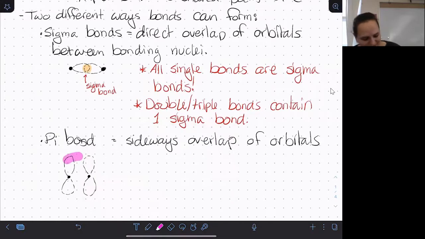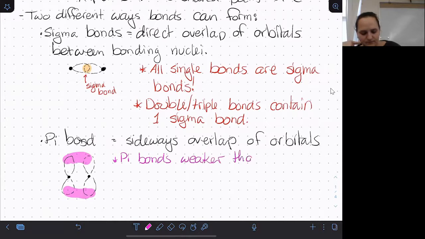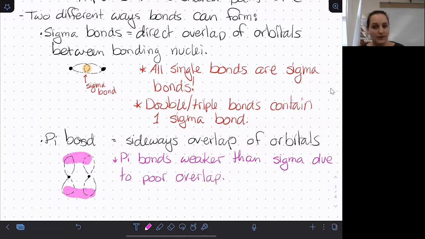The pi bond is this weird sideways overlap that is a little bit hard to depict in terms of the standard shapes that we're used to looking at. But when these orbitals get close together, they actually kind of bend in towards each other. They warp a little bit. That allows them to have this slight overlap. And because it's kind of weird and sideways and very small, pi bonds are generally weaker than sigma bonds, since we don't get a ton of overlap between our orbitals.